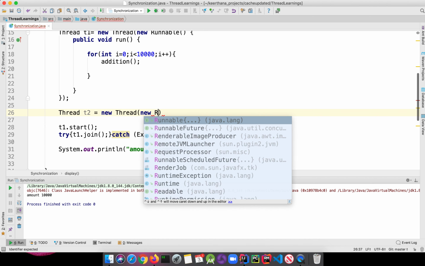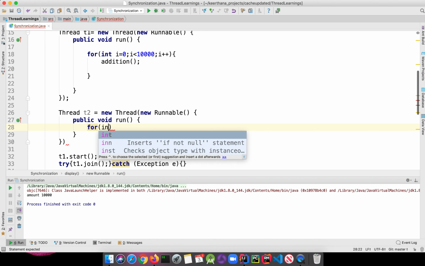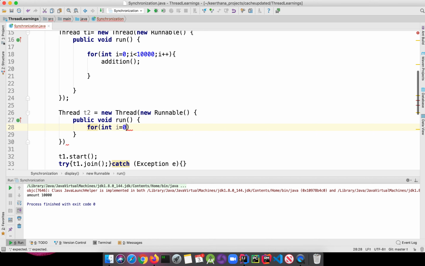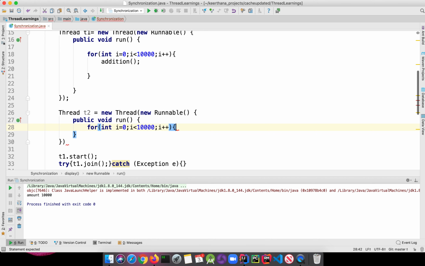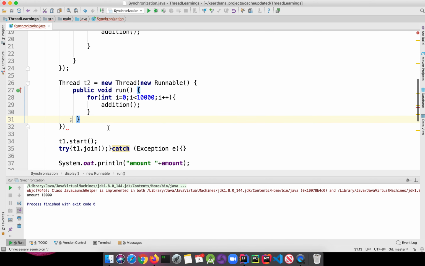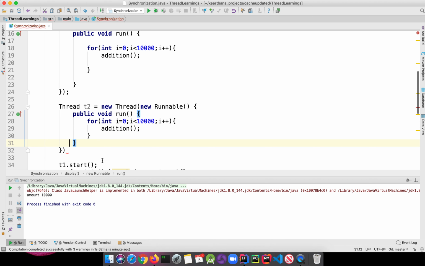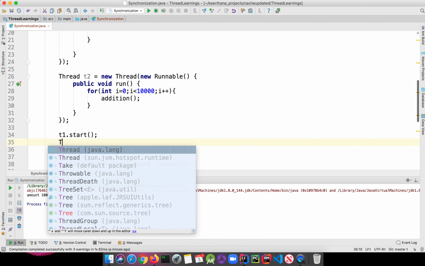I'm using the same Runnable interface here, and I'm incrementing the variable again, int i equal to 0, i less than 10,000, i plus plus, calling the same method here. This thread will also invoke the addition method. And let's start thread 2 also here.